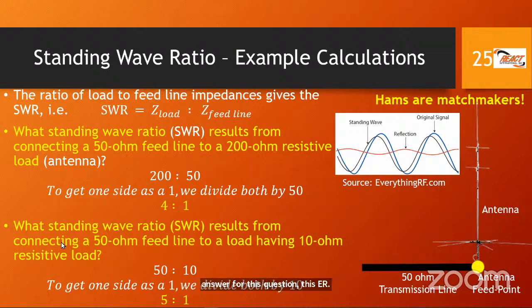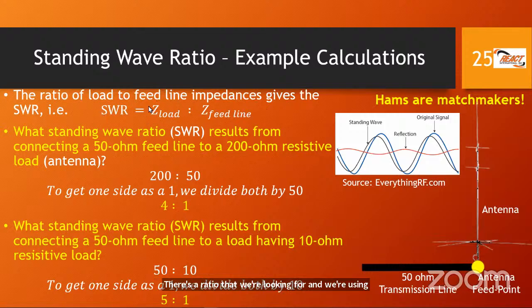So there's another question, very similar indeed. What standing wave ratio, or SWR, results from connecting a 50 ohm feed line to a 10 ohm resistive load? All right, so we should see a pattern here. These two questions are very similar. Dissecting it, we see that they're asking us to calculate an SWR, or standing wave ratio. So we know it's going to be something to 1, a ratio that we're looking for. And we're using our trusty SWR formula.